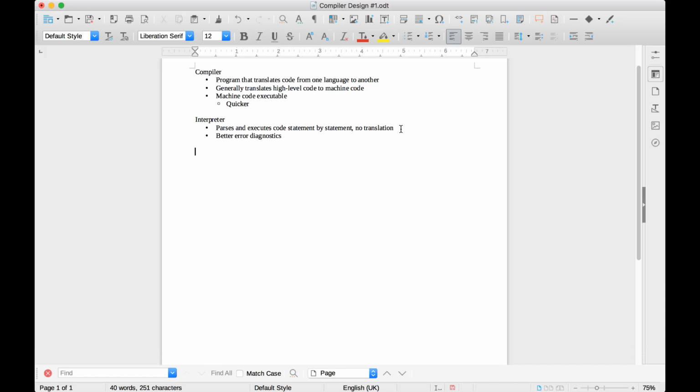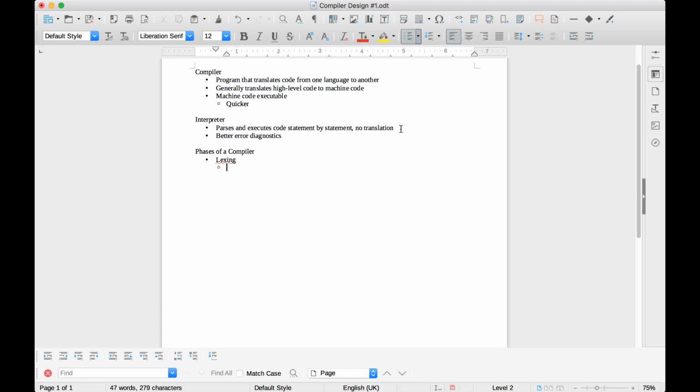So now let's take a look at the phases of a compiler. The first phase is the Lexing phase. Now, in this phase, the compiler scans an input of a sequence of characters, basically, that are then placed into tokens.